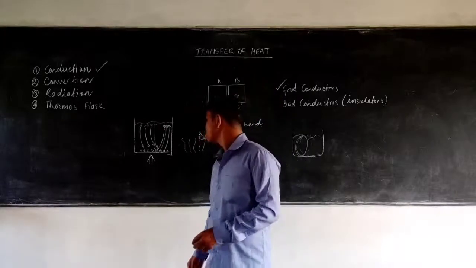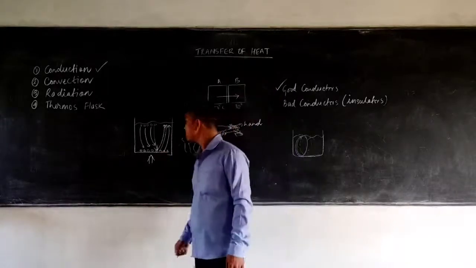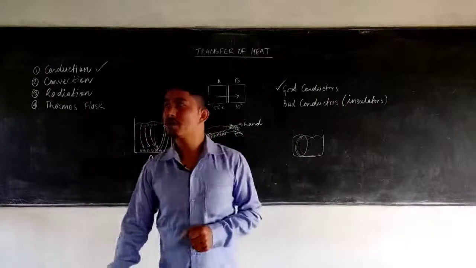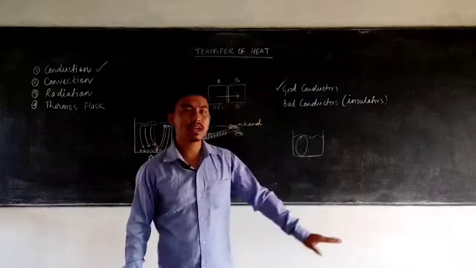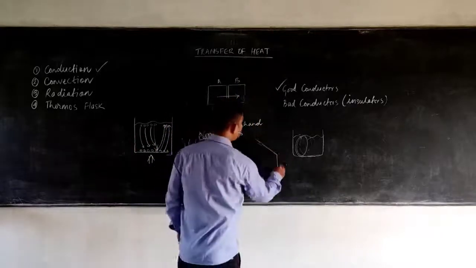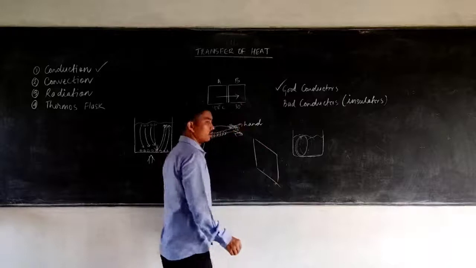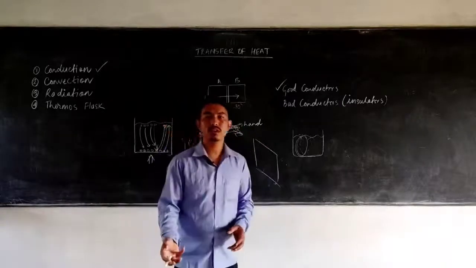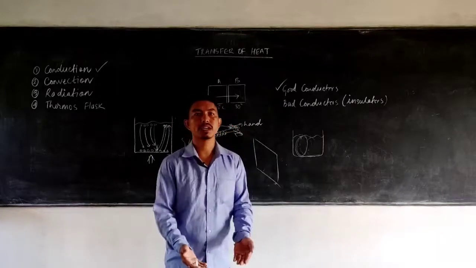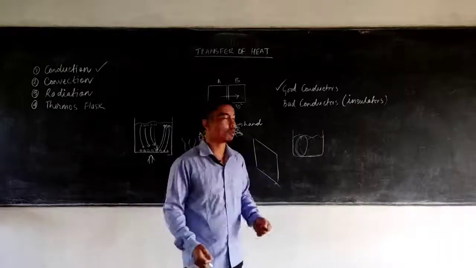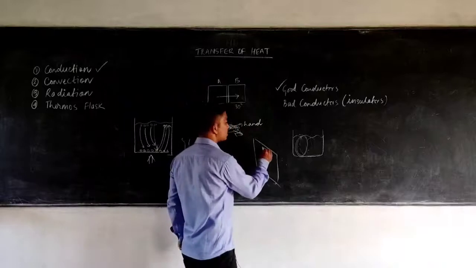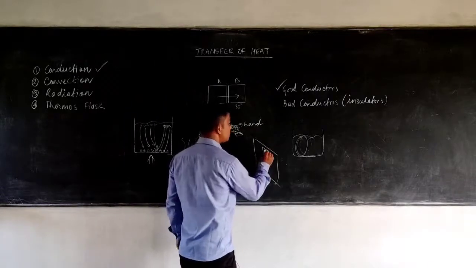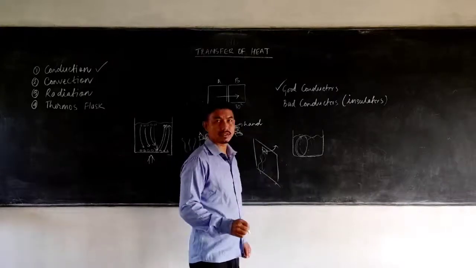Some of the applications of convection: usually it is seen that ventilations are provided at the top of the room, not at the bottom. It's because in a room, when the temperature gets heated up, the air molecules also get heated up. After getting heated, we know that the air rises upward. So the ventilations are at the top of the room, so that the hot air, when it goes upward, moves out through the ventilations.